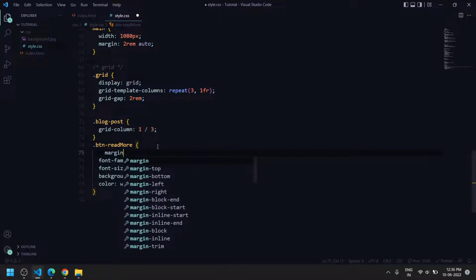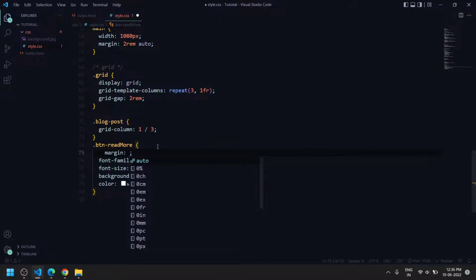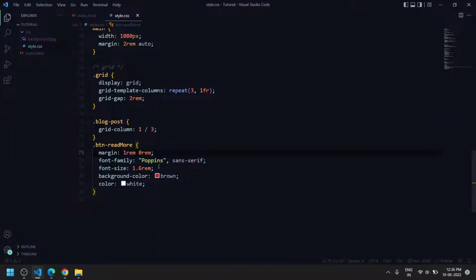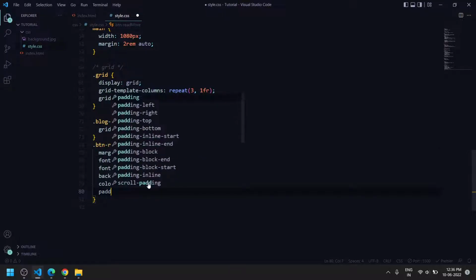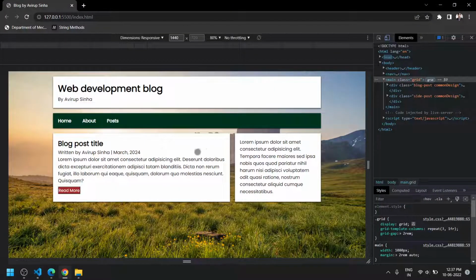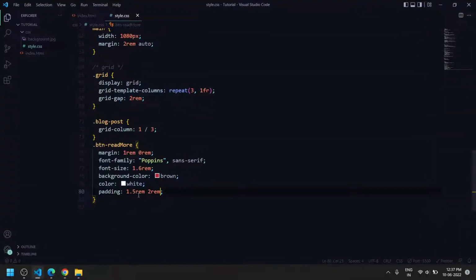Now we also need to add margin on top and bottom. Let it be 1 rem. Now let us add a padding of 2 rem. I think 2 will be too much. 1.5 and 1.5 in the bottom and let it be 2 rem on the sides. That is way too much. 0.5 and 1 rem.